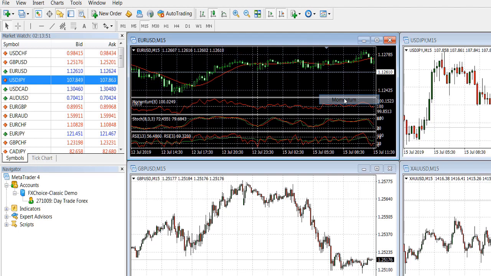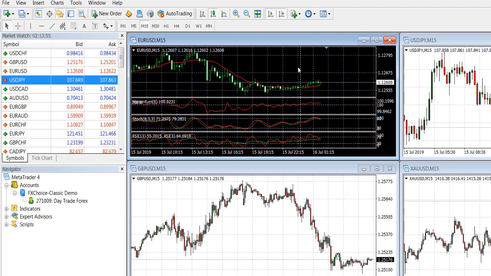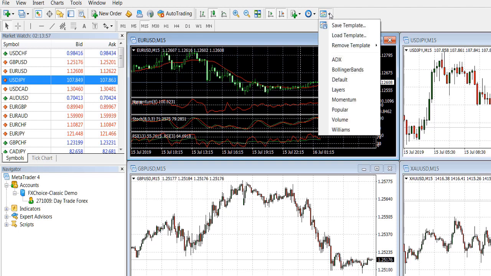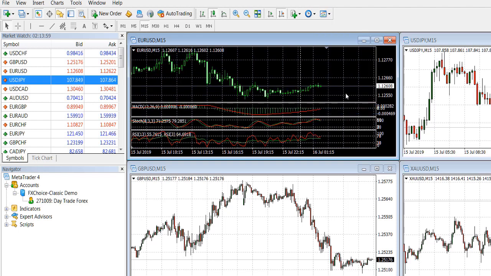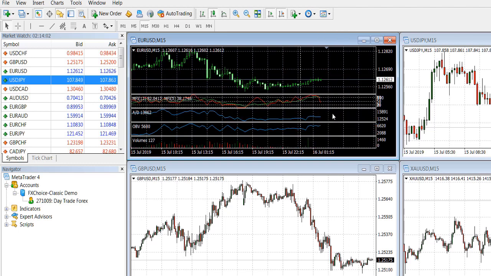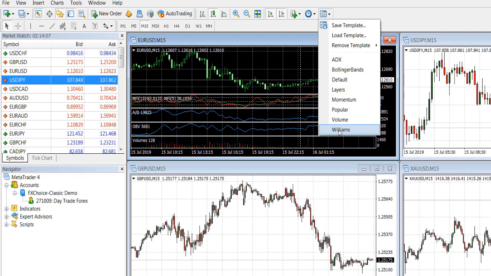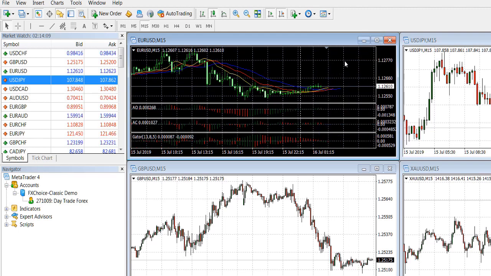And here's momentum, which again, too many indicators, too many indicator windows for a beginner. Here's popular, and here's volume, and here's Williams. So of all of these, the easiest ones I think for a beginner would probably be this one.